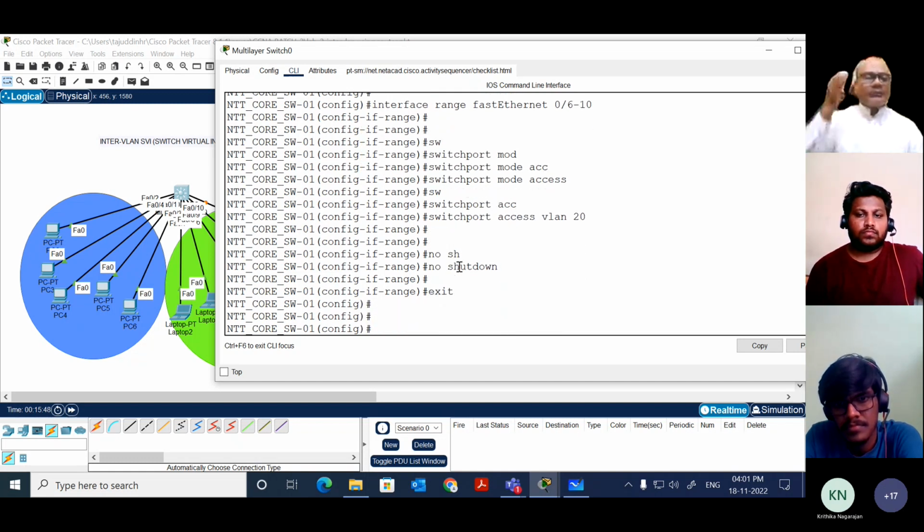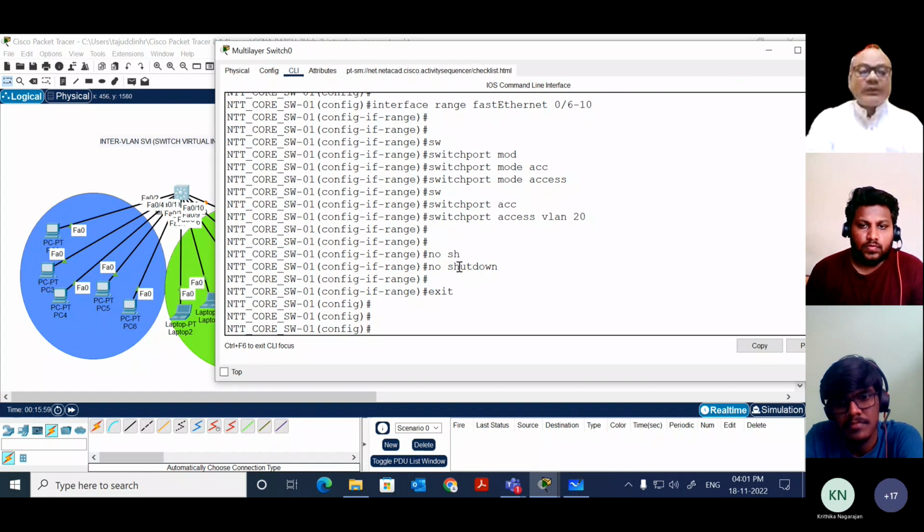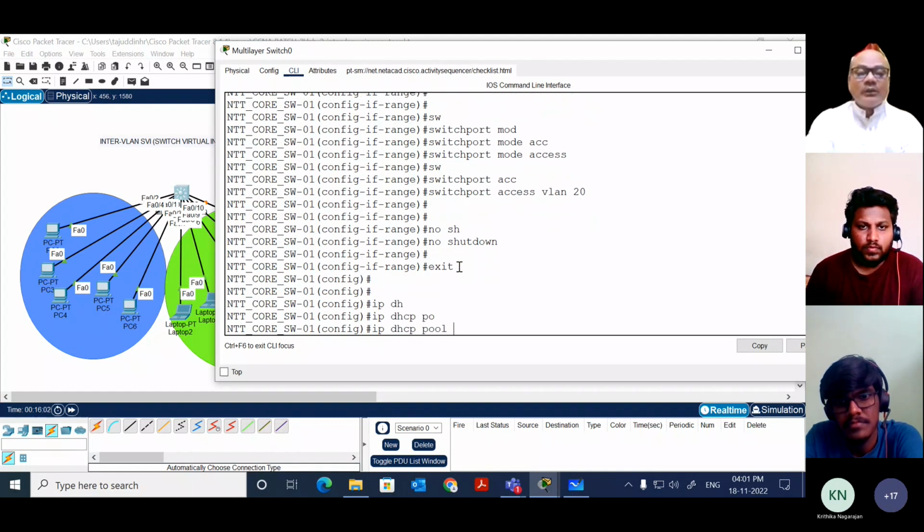So now, because there are a lot of PCs I have connected this time, right? I don't want to give manual IP addresses, which take a long time. So what I'm going to do, I'll configure the DHCP. DHCP pool, I will take ABCD.